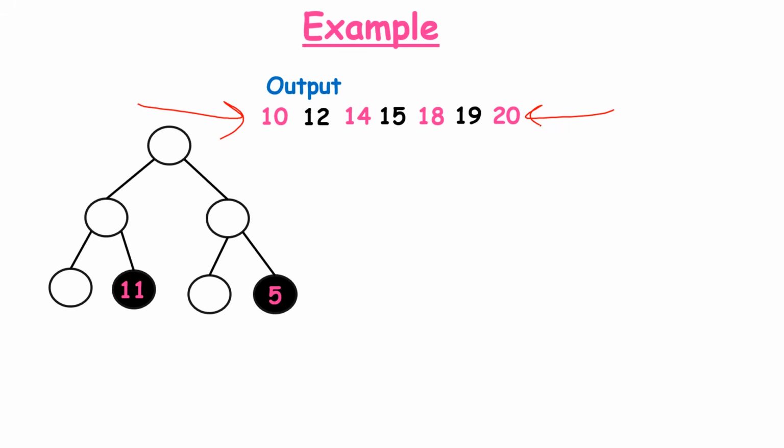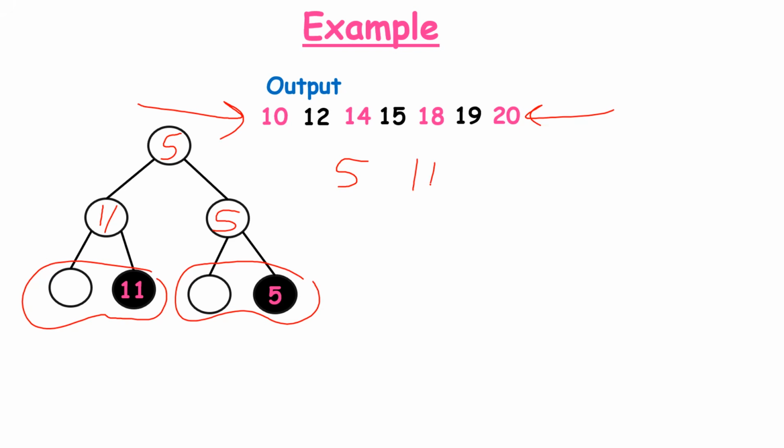Okay. Now for 5 and 11, since there are no other elements left, we will create a competition between them. Now see, for 5, there is no competition, so it will be our winner. Among 11 and other player, there is no other player, so 11 will be winner. Among 5 and 11, 5 will be winner, so 5 will be outputted. Then only 11 will be left and 11 will be outputted.